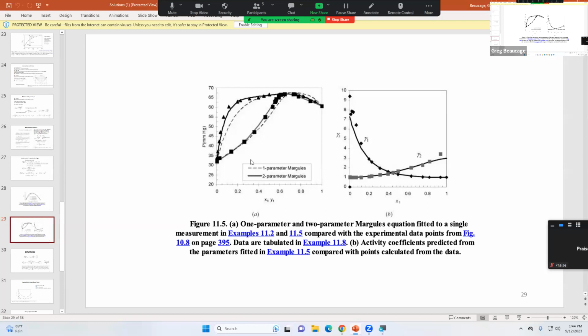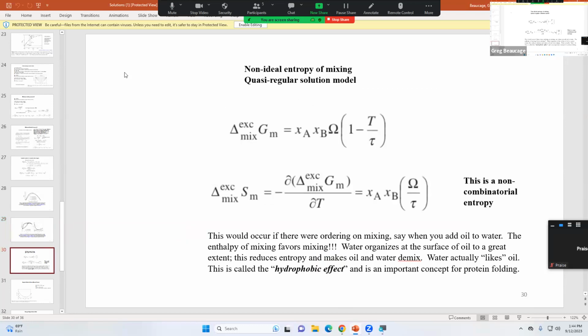This is a plot of the phase diagram, I guess. Well, no, it's a vapor pressure. Let's see, what is this a plot of? Data points. I don't know exactly what that is. I think it's a vapor pressure. Yeah, this is a separate thing. We don't want to look at that exactly.